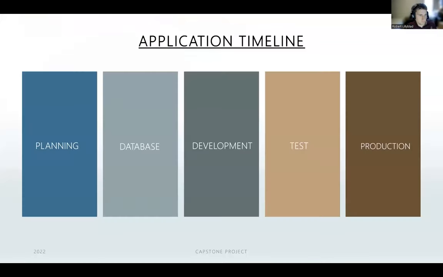This is our application timeline showing how we planned the whole web app. The beginning phase was planning — diagrams, wireframes, and structuring the layout. Next, we built the database first since that was the foundation of our whole web app. The development and testing phases kind of intertwined: we completed most of the back end, tested it, then transitioned to the front end. While working on the back end we realized we needed to add more things, so we had to implement, test, and then go back to the front end to arrive at our finished product.